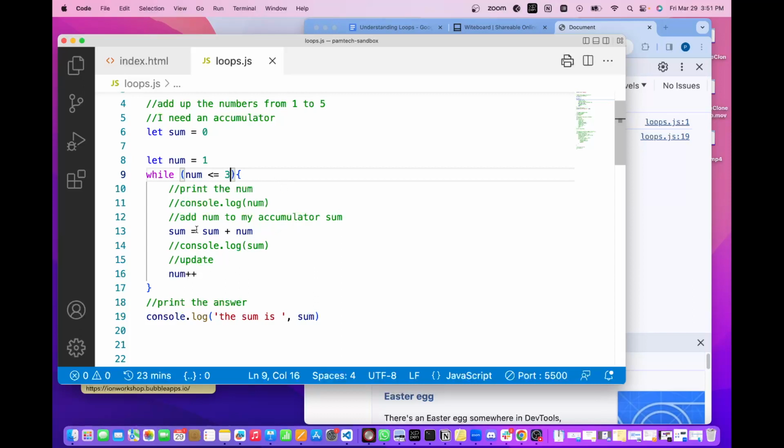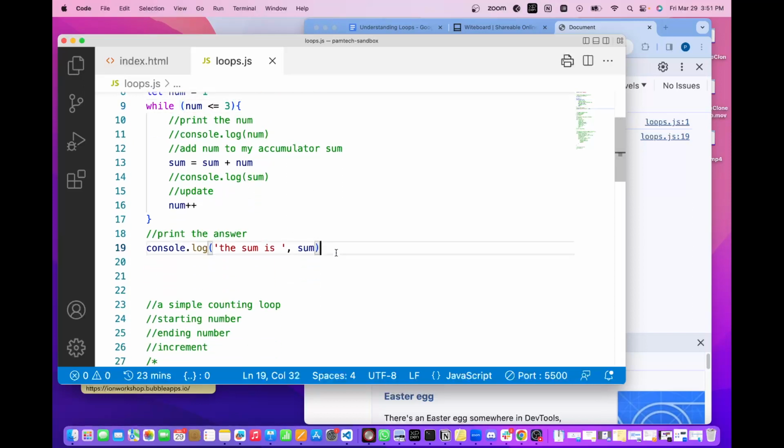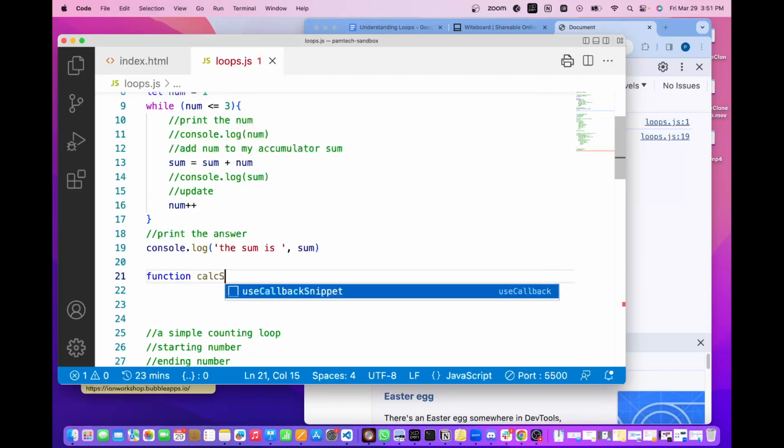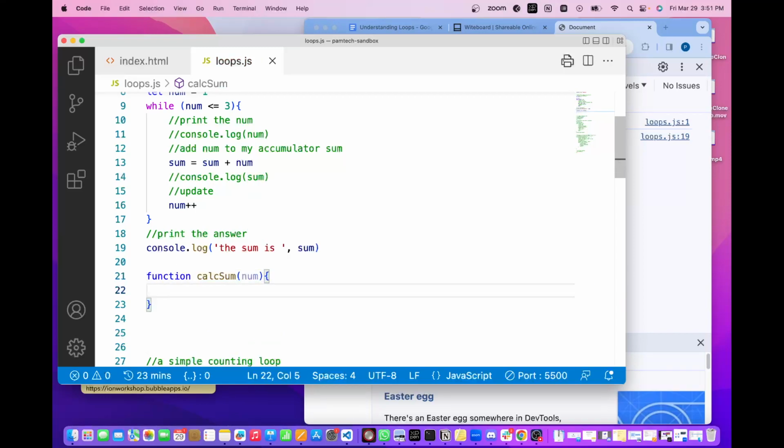Each time in this loop, I'm getting a new value every single time. If we wanted to turn this into a function, let's make a function called calcsum. It gets a parameter, and its job is going to be to add up and return the sum of the numbers from 1 to num.